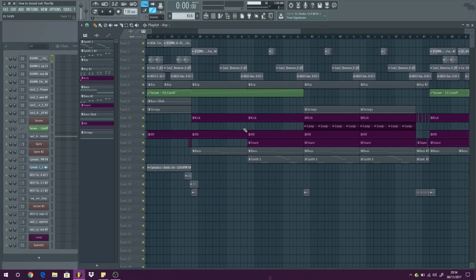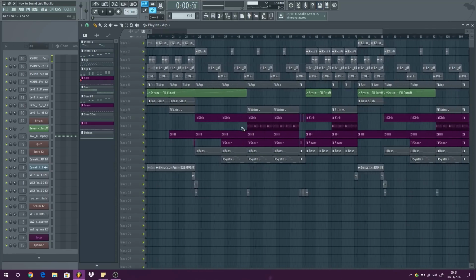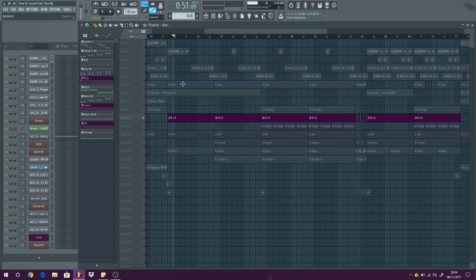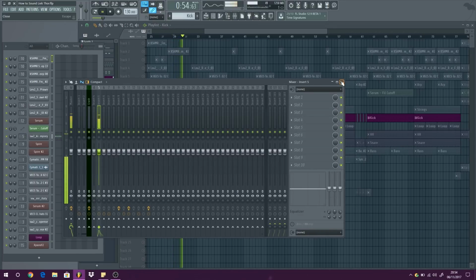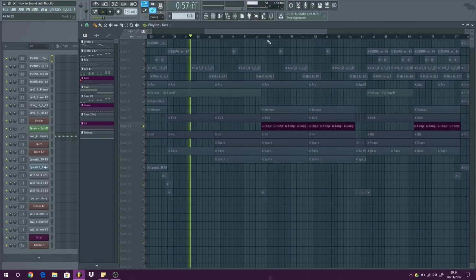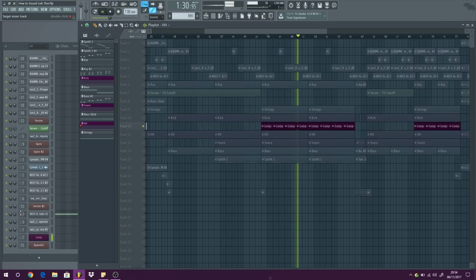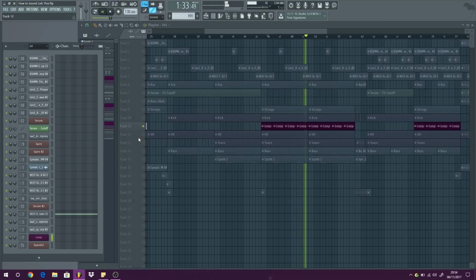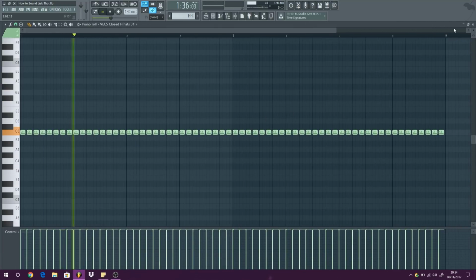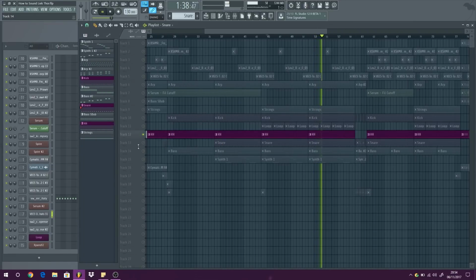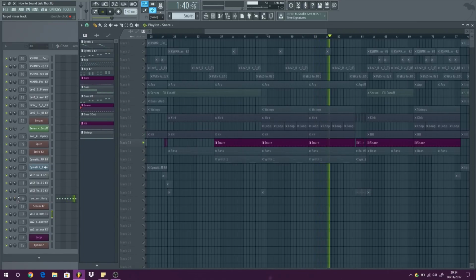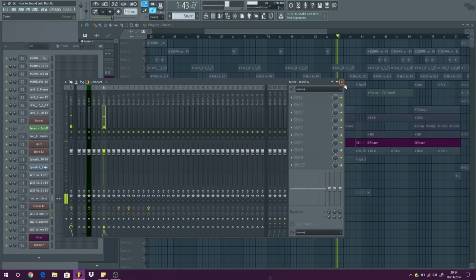So I'll just quickly run through first of all the synthwave part of it. So we obviously got the kick. Nothing at all on the kick. Then we have this little loop. Nothing on the loop as well. Then we have a hi-hat, which is again very, very basic. Then we have the snare. Again, there's nothing on there at all.